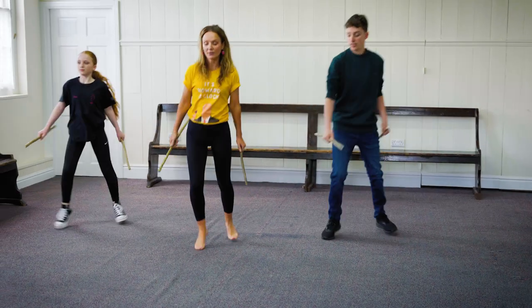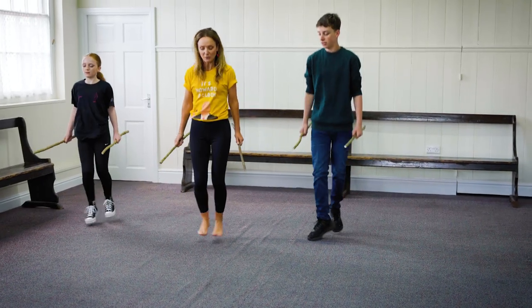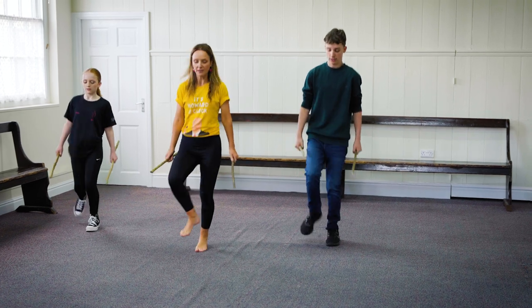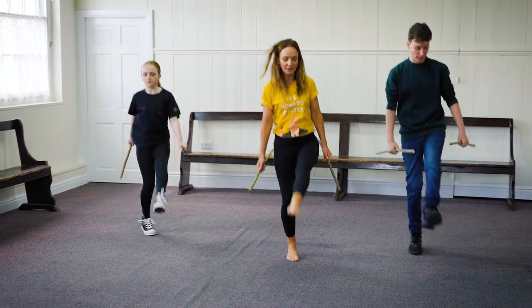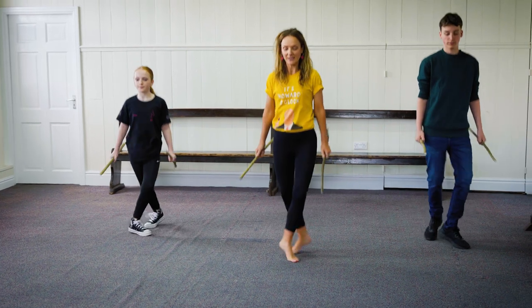One, two, three, four, cross back step, two, three, one, left. One, two, and three, and four, left. One, two, cross back step behind.